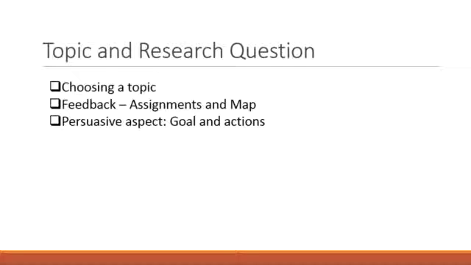Choosing a topic. Now, I have not graded the week 4 assignments yet as of this video recording. So you will have an opportunity when I'm grading those to see some more feedback based on the week 4 assignments. I did give you some feedback for the week 3 assignments, so you should already have some idea of what I think about your topic and your research question. The persuasive map, again, will give you an opportunity for more feedback as well.